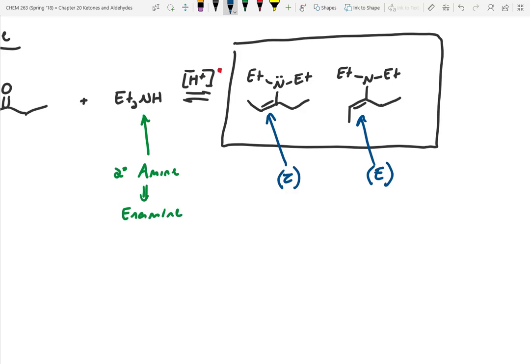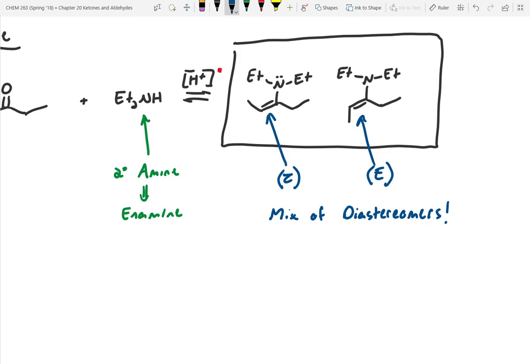All right, what's the relationship between these? Are they enantiomers, diastereomers, constitutional isomers? How would we describe them? Diastereomers, right? They are not non-superimposable mirror images. They're arranged completely differently. So these are a mixture of diastereomers. With diastereomers, will these be easy to separate from one another, or will they be difficult to separate? Do they have the same physical properties? No, they don't. So in this case, you can easily separate them using things like chromatography, distillation, things like that.